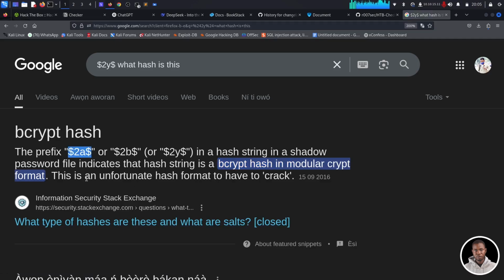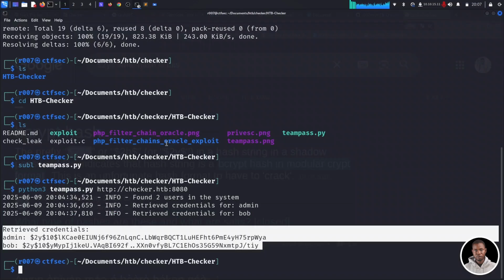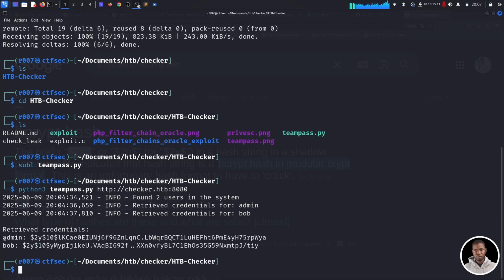password or hash cracking tool to see if we can crack this hash we just extracted within the system. So in order not to waste much of our time, what we're going to do is ensure we grab this hash.